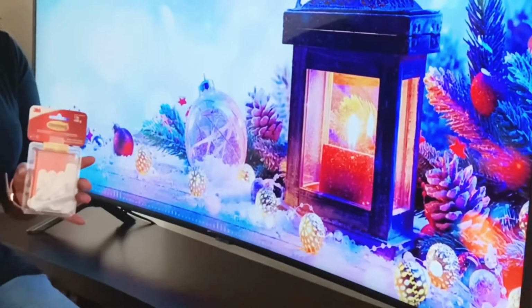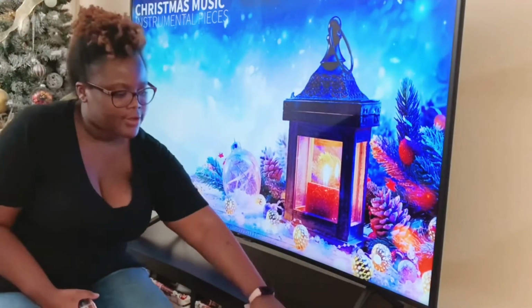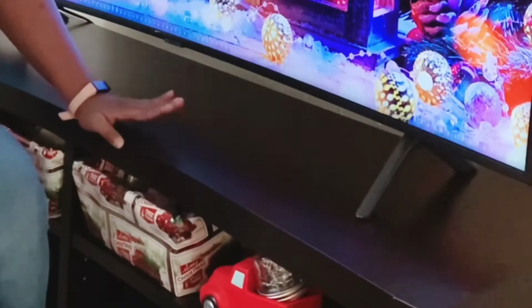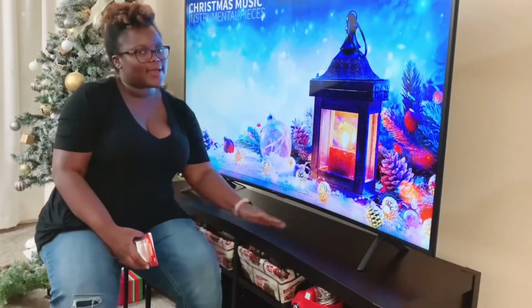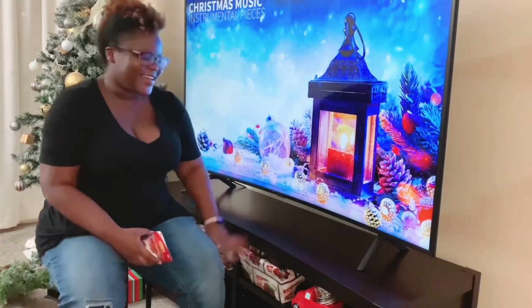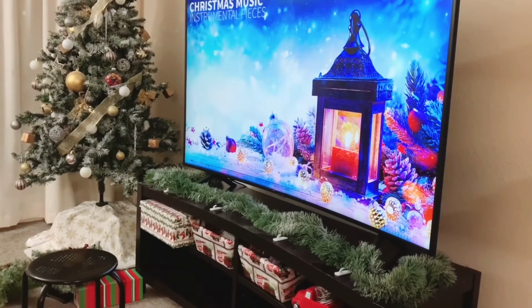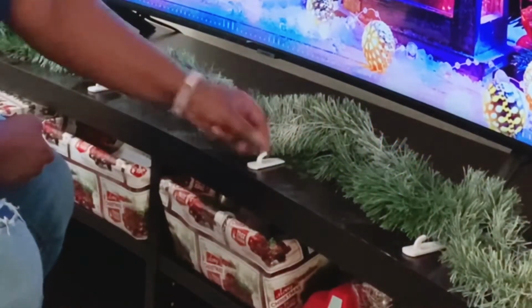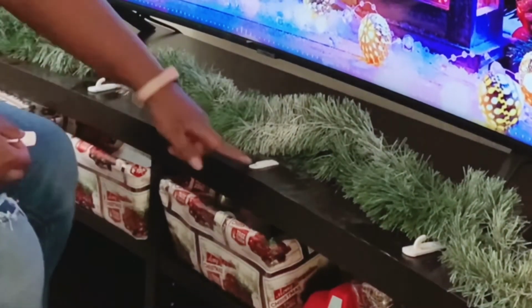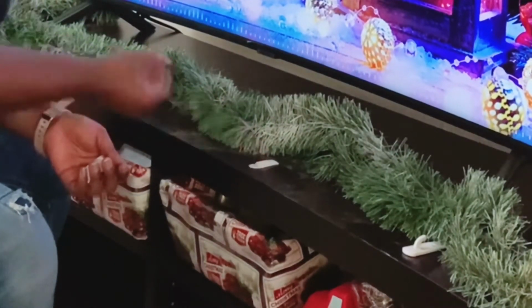I really want to use this command hook, but I don't know if it will damage the table. We got this at Facebook Marketplace. So, can I put it? Because it's not expensive. This is so cool because I just have to press and slide, and after that I can remove it. I can pull it.